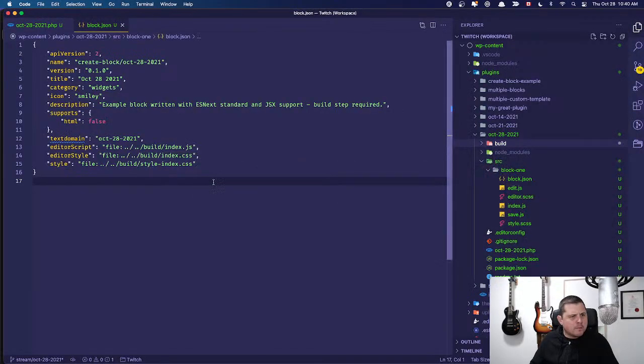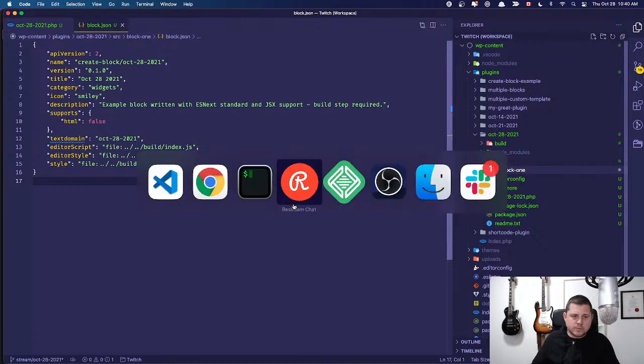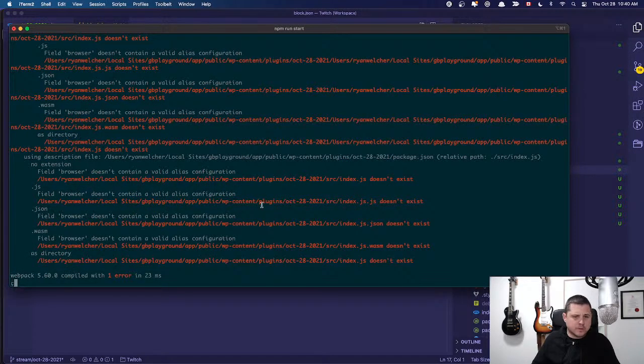But the editor script is not, which is super strange. Oh, wait, nope, should be fine. Index. Okay, looks like there's a build script issue.